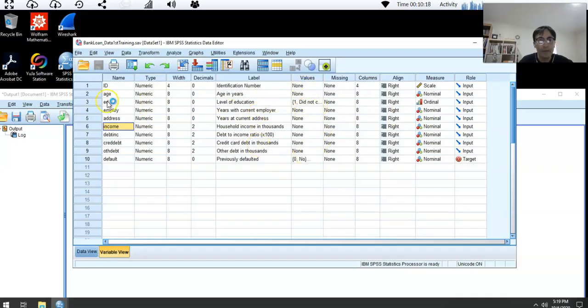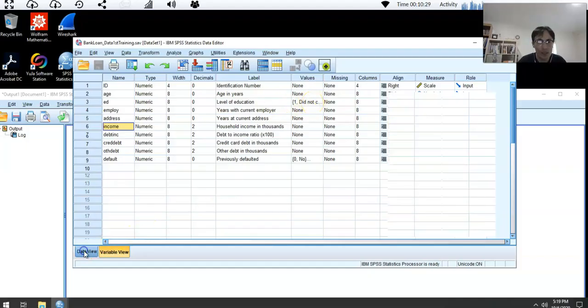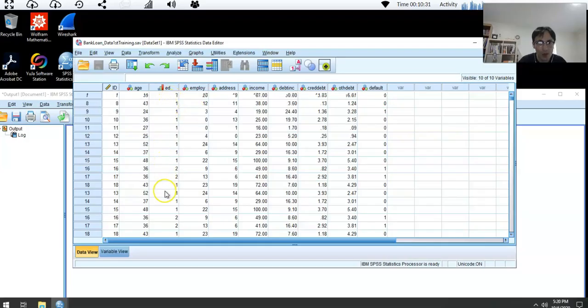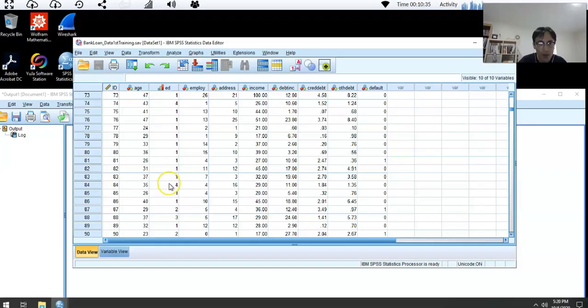Now, education is the level of education. If you are curious, in the data view you see 1, 2, 3, and 4. Education 4 is there, but we don't know what these numbers mean.